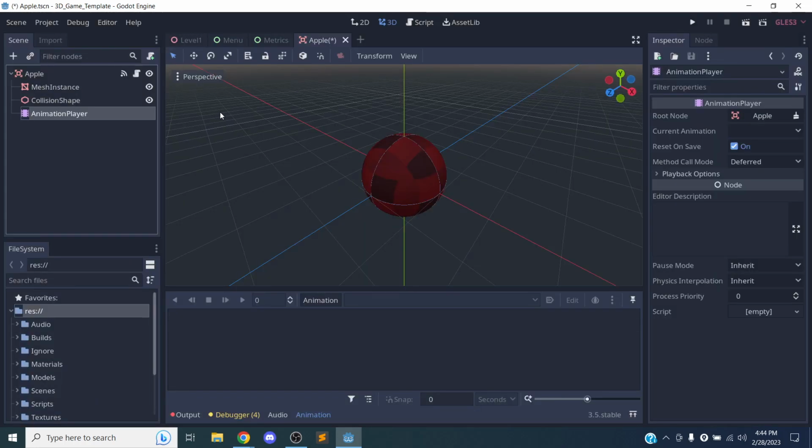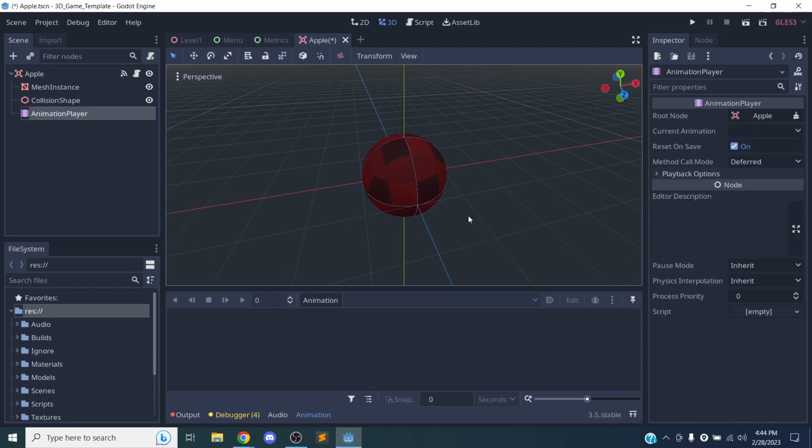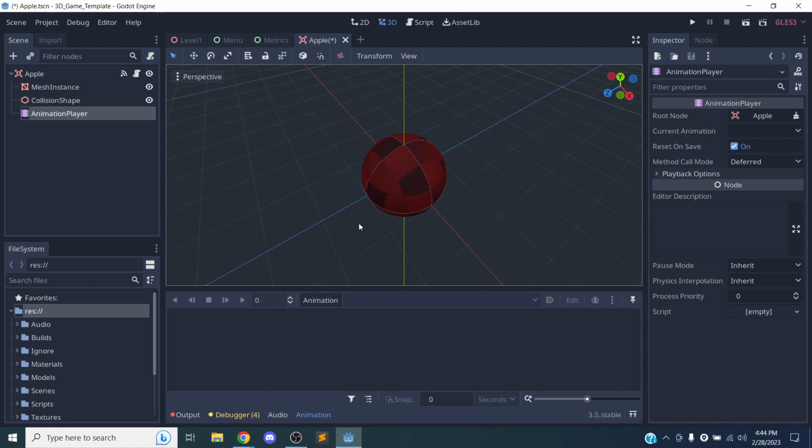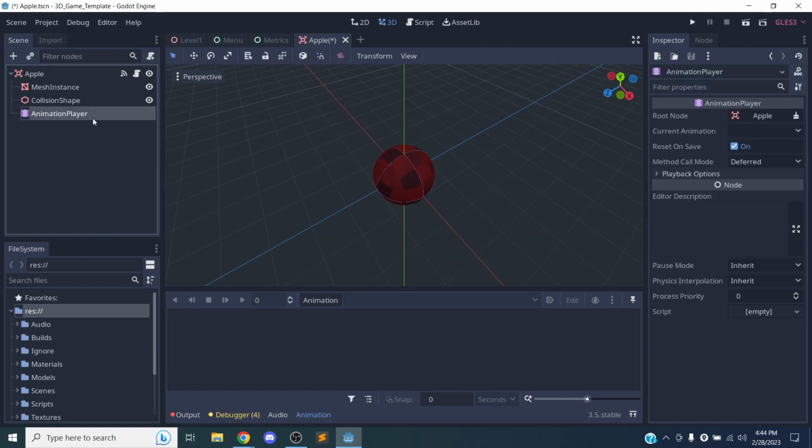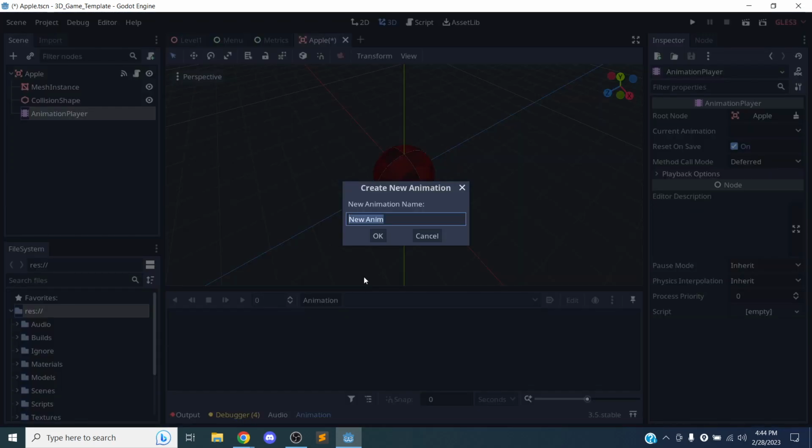There's a lot of different complicated animation things that you can do in Godot. I'm just going to go over a really basic one. So with an animation player, we can animate any of the different properties of our objects. So I can take my animation player. It has kind of a specific workflow, but basically I click on this animation, create a new one.